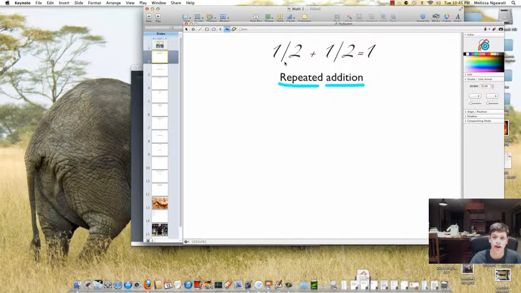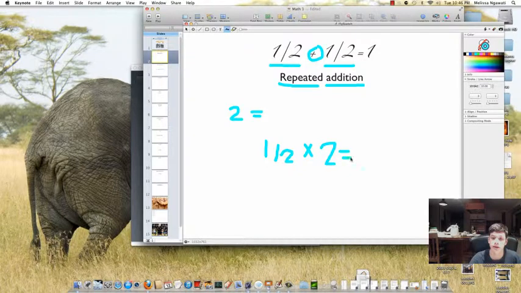First, we identify that there's two fractions. We have to make sure that they are two equal fractions. As you can see here, they are clearly equal. So what we can now do is change this sign to multiplication. Now we know there's two. We put 1/2 multiplied by 2, because there's two fractions, gives us 1.